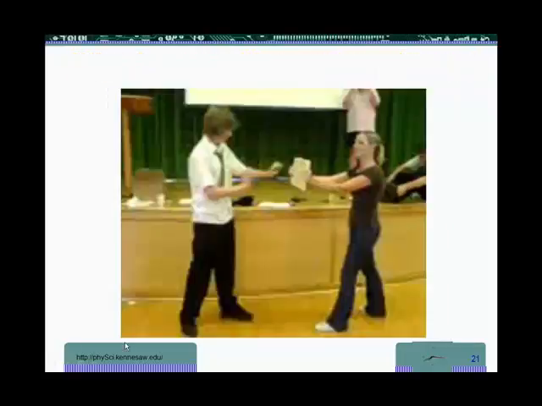Okay, let's see another example. Now here we have, I believe he's a high school kid, and this high school young lady is holding a wooden board for him that he's going to try to break with his bare hand. Now this guy is not wearing any martial arts attire. I have no idea if he did practice any martial art or not, but you don't need to practice martial art to break a board like that. You just need to believe in physics. Okay, and let's see what he does.